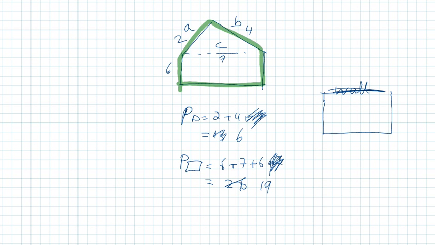So, number one thing, make sure that when you're doing the perimeter, don't count sides that are not included. Number 2, if the question's asking you to find surface area and volume, find both of them. If the question's asking you to find area and perimeter, find both of them.